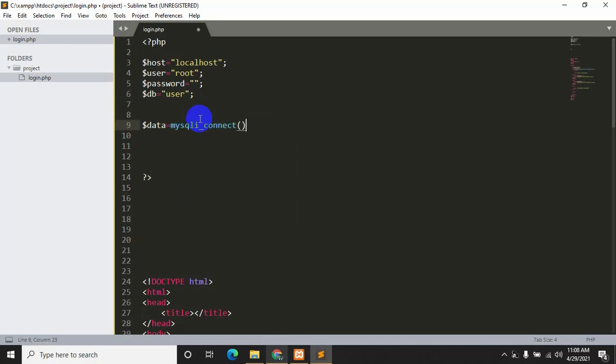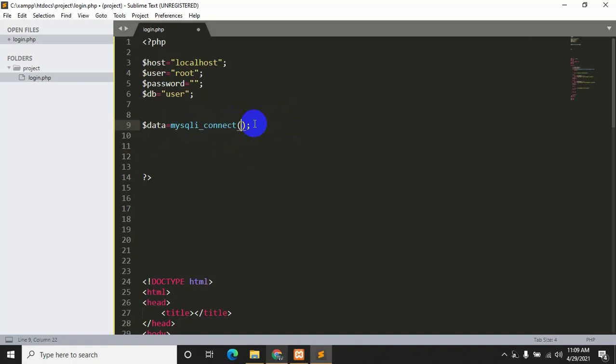If you are using PHP version 7 or 8 or higher, you have to use mysqli. But if you are using a PHP version lower than 7, then you can just write mysql_connect. Since we are using PHP version higher than 7 and 8, we need to use mysqli.